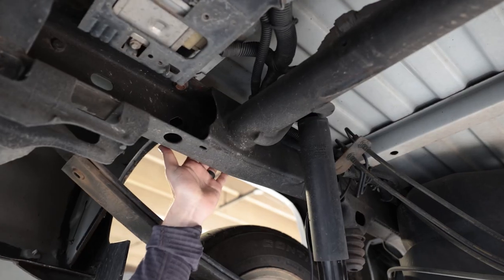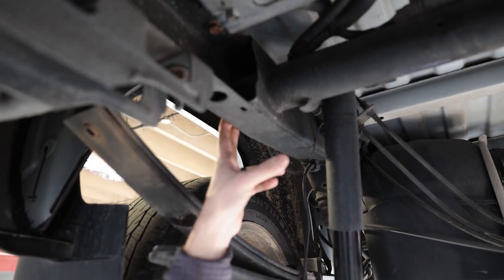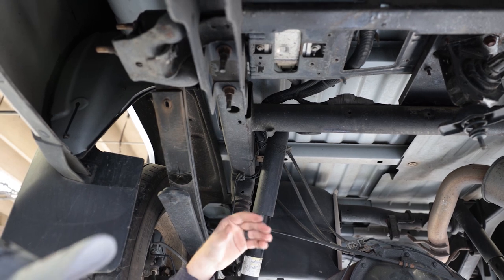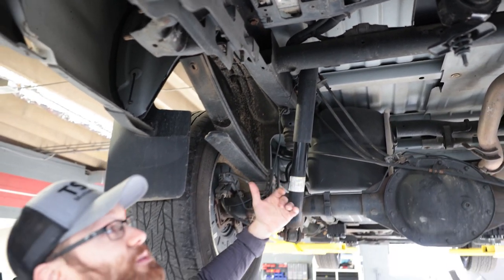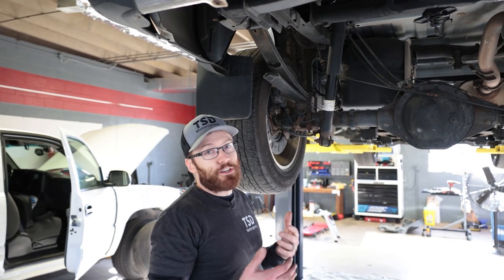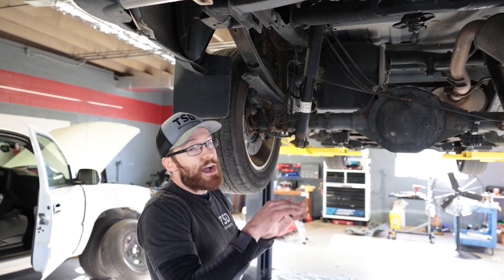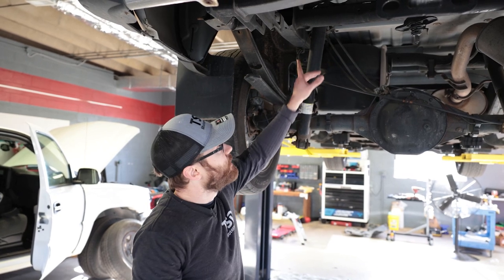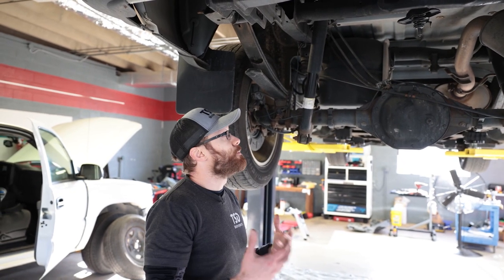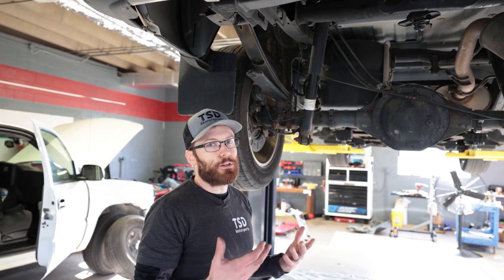Inside these frame rails, on one side the paint is starting to flake out, and the reason is I wasn't able to prep properly inside the rails — I could only clean them so much; they still had a lot of the rubberized undercoating in there. So unfortunately some of the POR is lifting off on the ends, because again prep is everything and you can't prep properly inside the frame rails. I figured it was better to add something rather than nothing, and adding that lanolin spray all the way down the tubes and cross members should help keep them from corroding even if the POR does lift off.